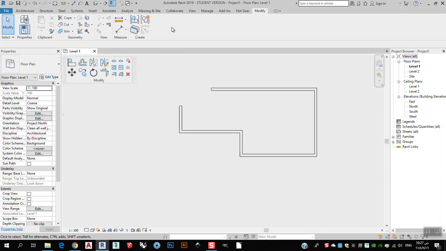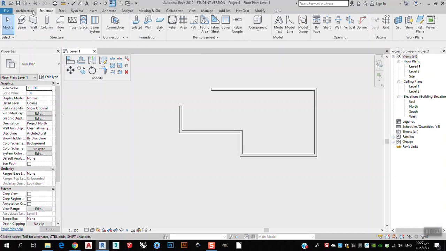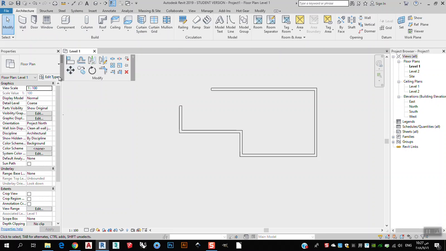If you want this panel to go back, just click here, Return Panels to Ribbon, but I prefer to bring it out like so. Then I can go to any tab and it will be here.